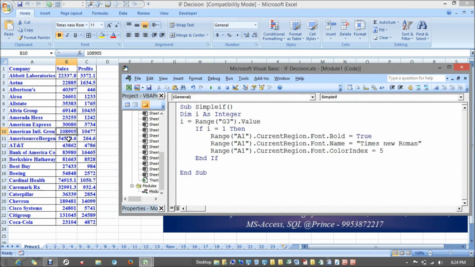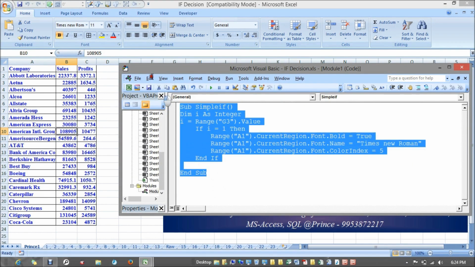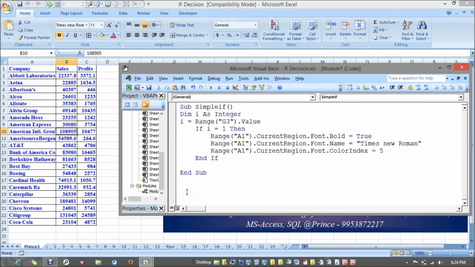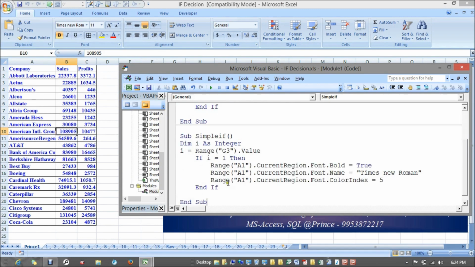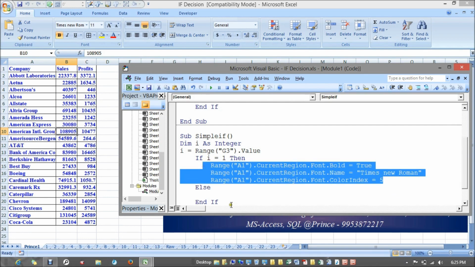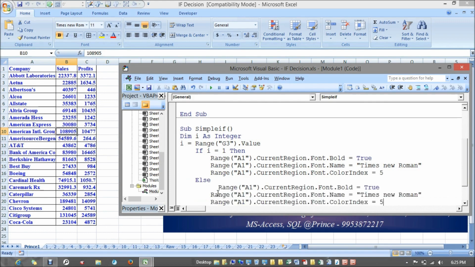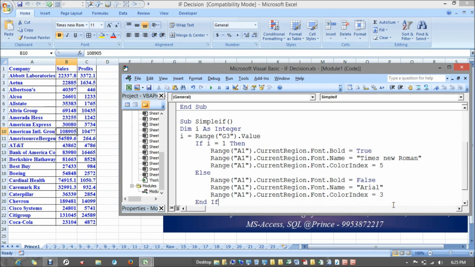Now I'm taking if and else, meaning if this condition is met, then do this thing, otherwise do some other thing. If this is 1, then do this thing, else, if it's not 1, then make bold false, font name might be Arial, color index would be 3, whatever.